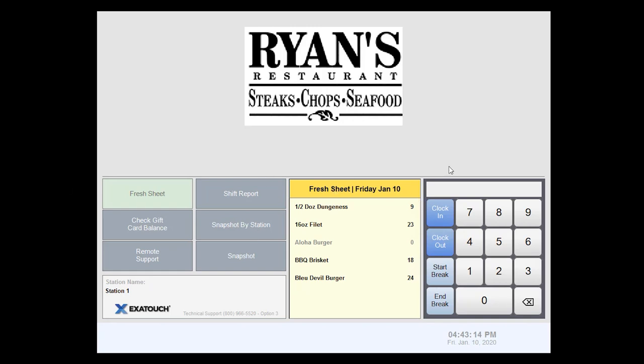Also from the lock screen, you'll see the fresh sheet. The fresh sheet is really just a list of items that are maybe on special tonight and about how many of them you have left. And I very often have businesses come back to me and say, hey, I use that fresh sheet for stuff that I sell out of all the time. This way, it just keeps the approximate number of how many servings you have of that item really in front of the server's eyes, right? Because we want the server to be thinking about those items, be aware that we're either out of them or getting very low, very close to zero.